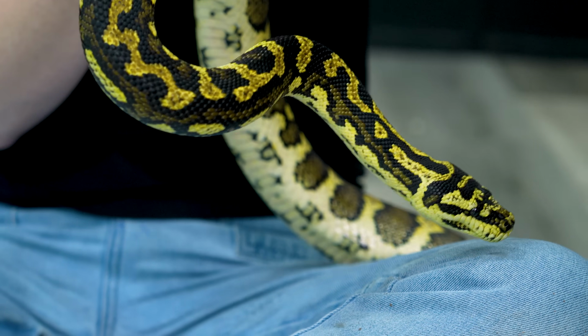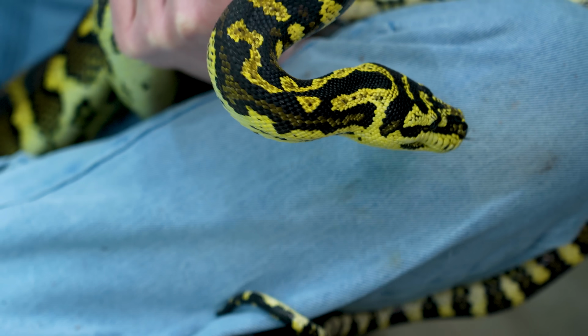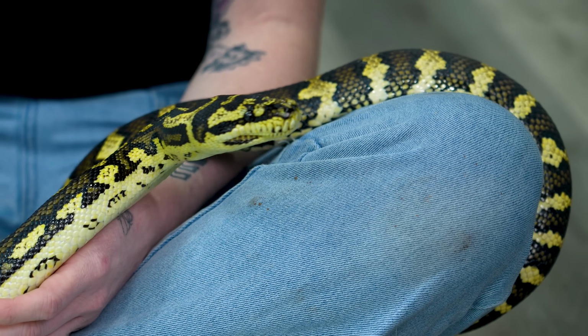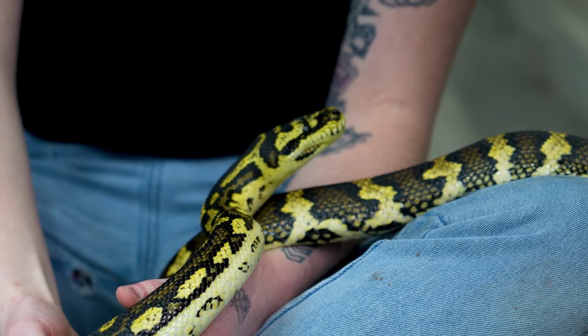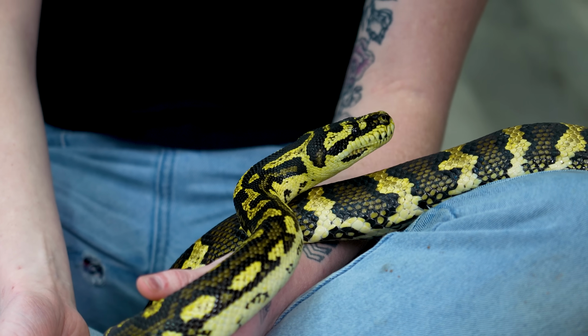I think that they're really fun too because they can get big, but they're not illegal in most places. Some places have restrictions. You can't keep African rock pythons or some species, right? With these guys, there's very few places that name them on a list unless that list is over a certain size, because coastals can get up to 9 feet. Irian Jaya is usually 5-ish, maybe a little bit smaller even. So these guys, I would say, 5.5, 6 foot. They're not that big, and they don't get that big around.